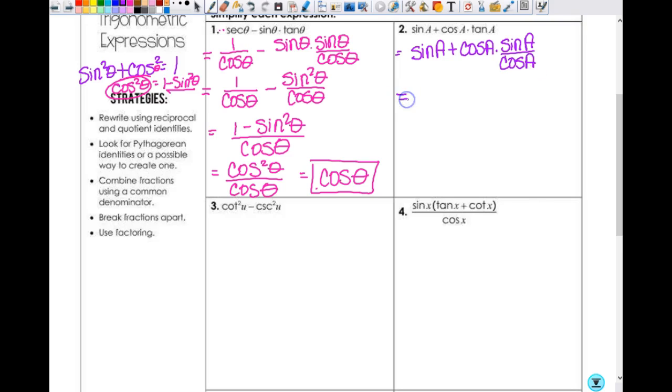Okay. So then what can I do? I can cancel out what? Cosine A and cosine A. Very good. So this leaves me with sine A plus sine A. It's exciting. They're like little puzzles. And then what's sine A plus sine A? 2 sine A. You're not multiplying. You're adding. 1 monkey plus another monkey is 2 monkeys. No monkeys squared. And then we're done. No square monkeys here. Okay.